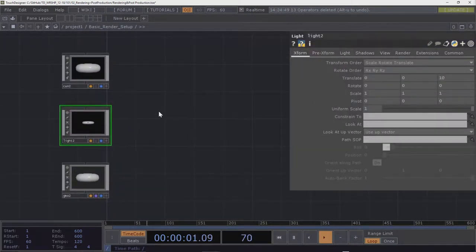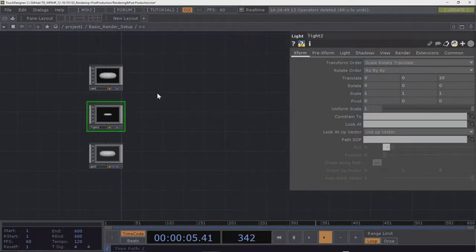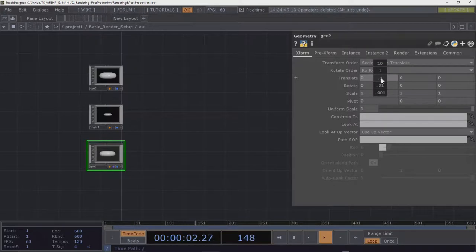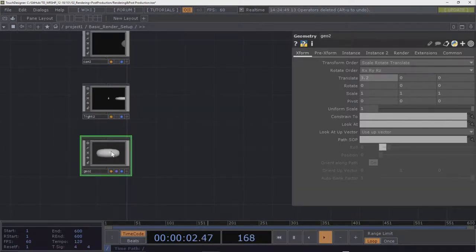One thing that is actually quite helpful but might be a bit confusing is that in newer versions of TouchDesigner there is something called auto-homing. So if I move this thing to the right, you see that it's actually been moved to the right by 3.2 units, but here it is still in the center. That's because of auto-homing, because this viewer here always looks at the object. It has been moved nevertheless.